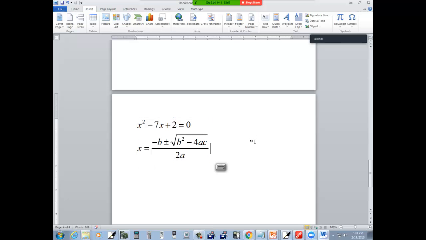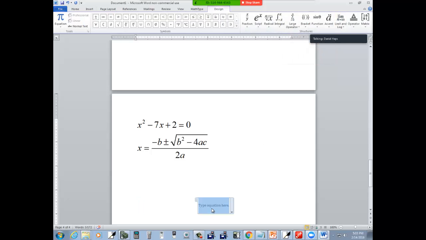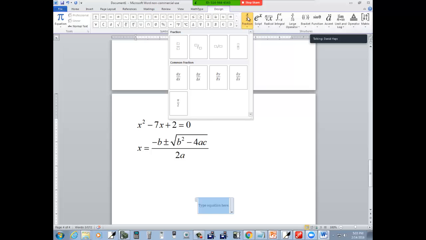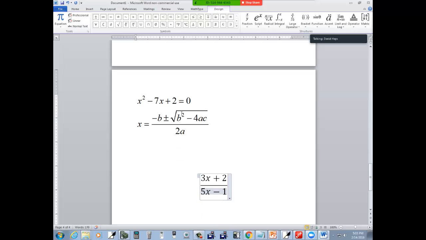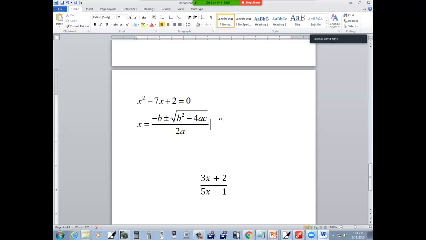Now the second way I don't like very well, probably just because I haven't gotten used to it. In the newer versions, I'm not even sure if I have a new version here. Oh, there it is. You can choose Insert Equation. Then it's got the same type of deal where you can choose this. If I want a fraction, I choose that, and I click up here, 3x plus 2. There's probably nothing wrong with it. I'm just used to this. But those are two easy ways if you have Microsoft Word.